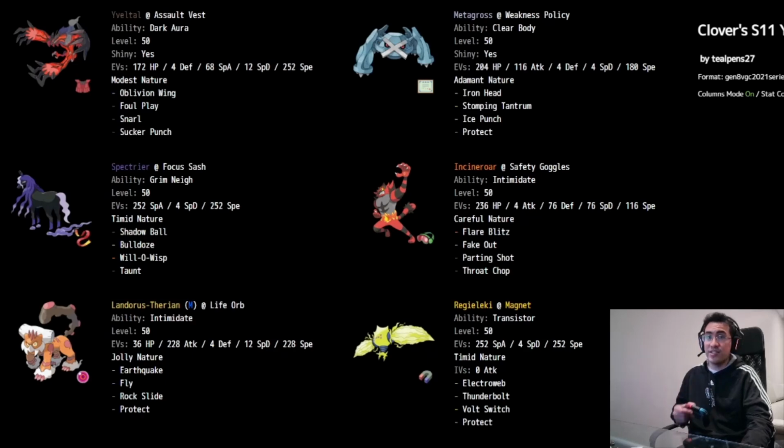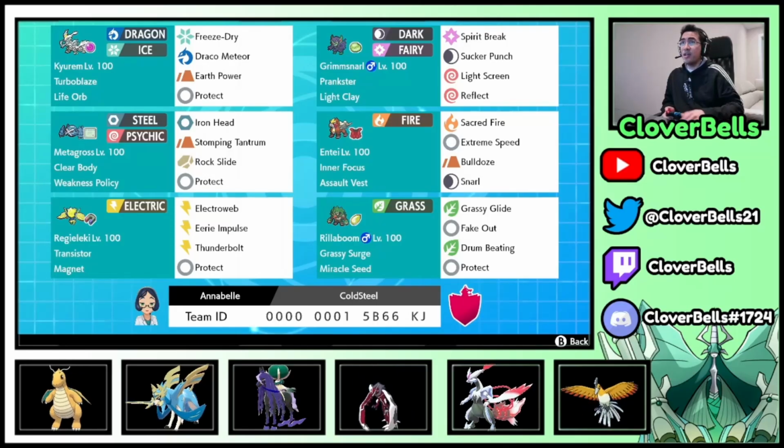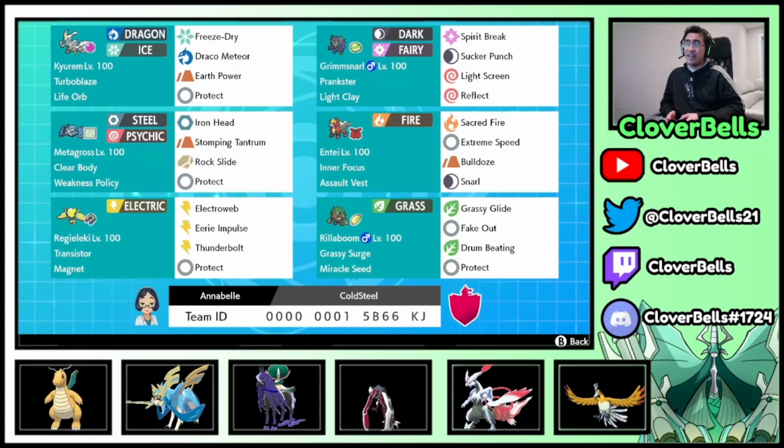Alright, now let's go on to the next rental. Coming in number 4 is our Kyurem-White rental team. This is one of my more favorite teams, especially from Series 8. I like to call it American Kyurem because Kyurem-White is a red, white, and blue mon. So I call it America's favorite Pokemon.